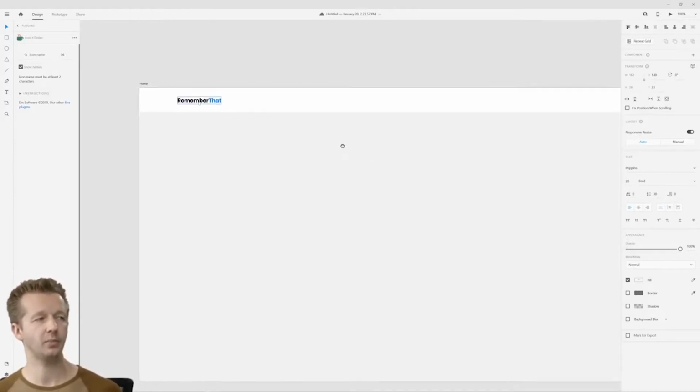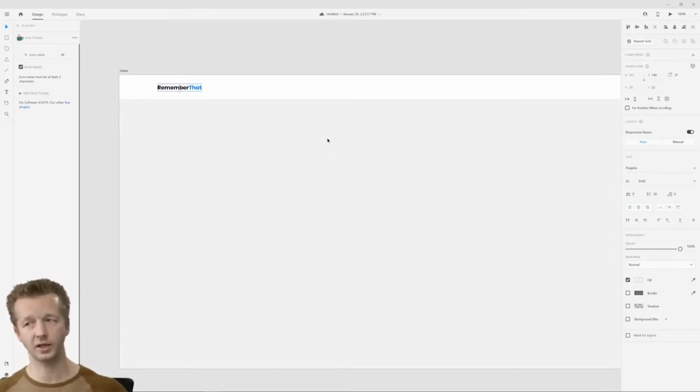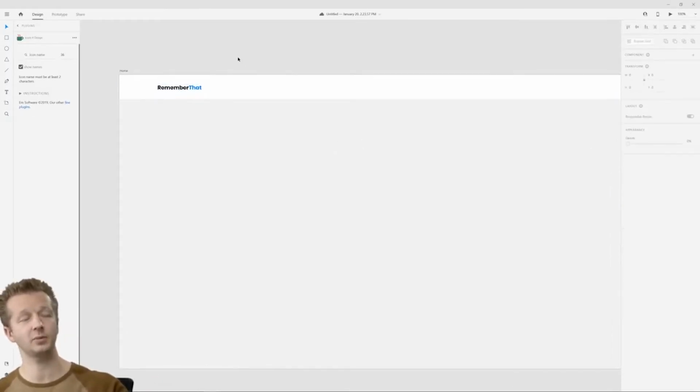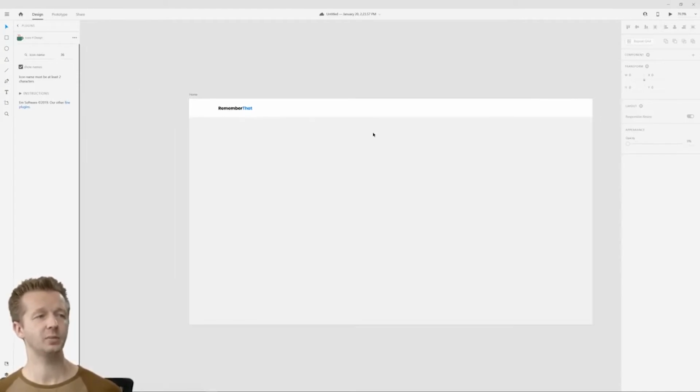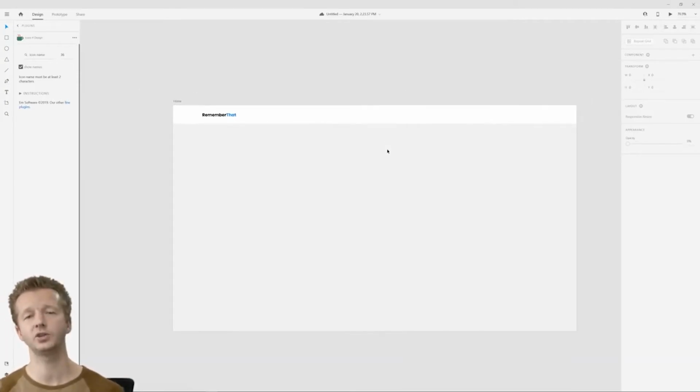All right, next up, now that we have our logo, that's all I'm going to say our logo is. It's a perfectly acceptable logo. It's very simple. But of course, this isn't a logo design tutorial. I don't want to spend time on that. Next up is going to be the navigation. There's a lot of ways to approach a navigation when it comes to web design. I'm not going to get too much into the theory of UI design because this is really an Adobe XD tutorial, but I am going to talk about this a little bit.